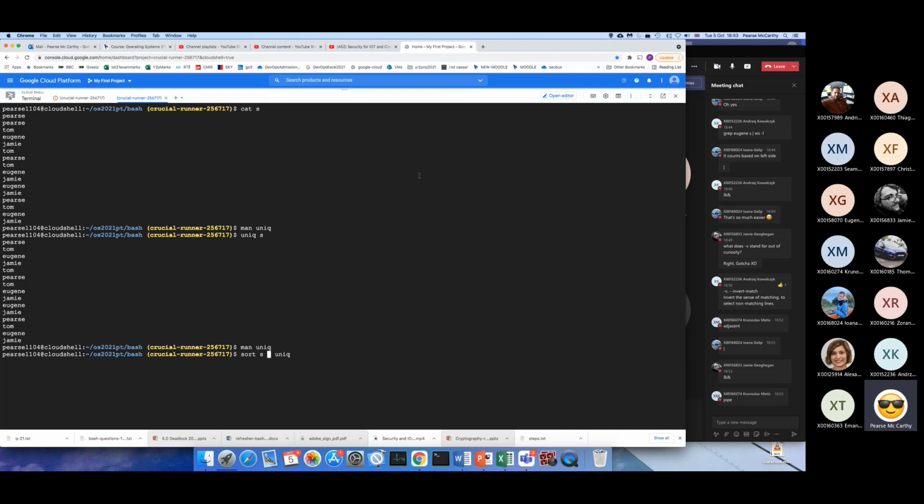We want to sort s, which has 12 lines, and what we're looking for is to send all that into the uniq process, which will then work. So the output of the sort, we pipe it through uniq, right? And we get the 4.